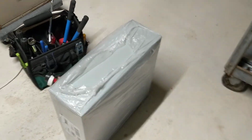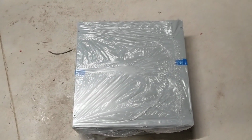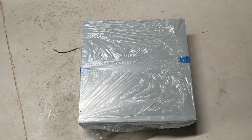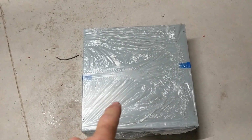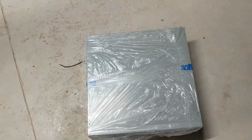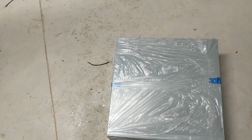I bought this electrical box, and my plan is to put all my turbine controls in there. I've got some cooling fans and resistors and my relays, and all that will go in that box, with some meters on the side over here, and then probably some control switches over here, and my relay controller will be on the front cover as well.